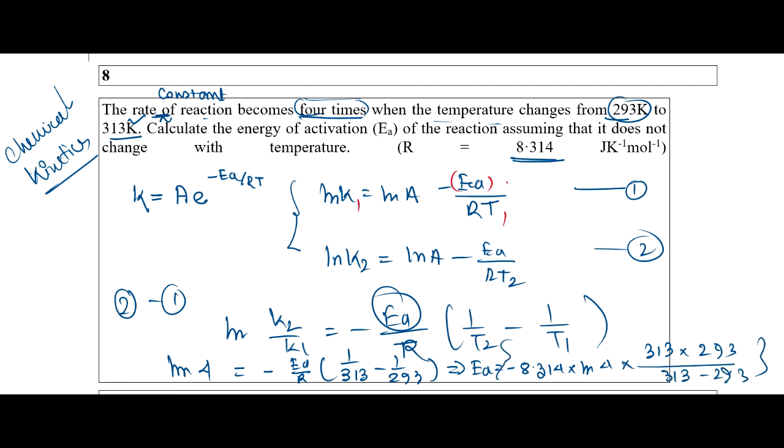After calculation, let me know in the comment box what value you are getting, and I can check whether you are doing it right or not, because you have to do that also. I can do every answer and calculation, but if you make any mistake while calculating, the whole question will go wrong. The explanation I can give. So try this, do the calculation, and let me know in the comment box the activation energy value in joule per mole. If you want to express it in kilojoules, that is also fine, but mention the unit. Okay, let's go for the next question.